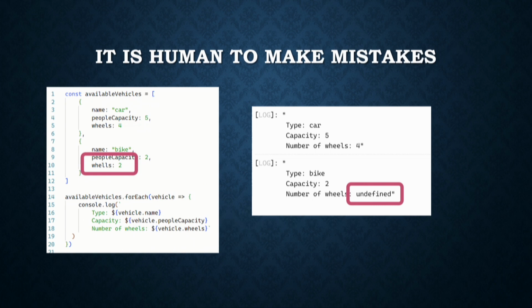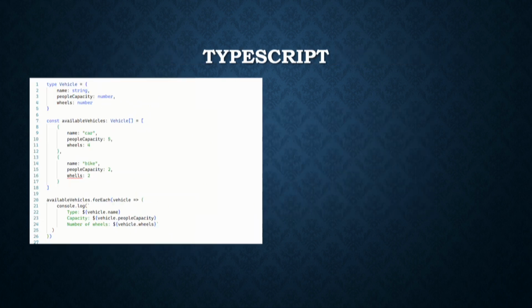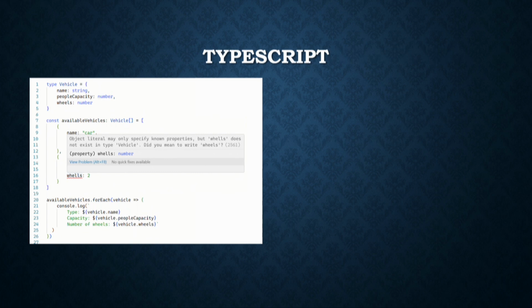So in order to catch these issues earlier, we use TypeScript. This is the same program in TypeScript, where you see in the editor that the typo is highlighted in red, meaning there is an issue. So you get that feedback that you made a mistake as you type. You don't need to go all the way to running your application and observing the behavior to realize that you made a mistake. A lot of mistakes can be caught by the type system of TypeScript. And when you have an issue, TypeScript also provides useful messages to help you understand. In this case, TypeScript understands that you made a typo, so it suggests how to fix it.